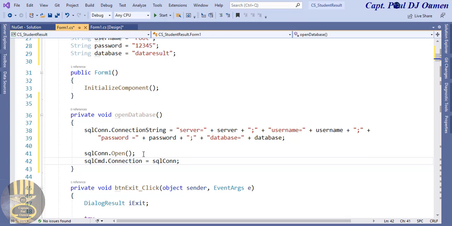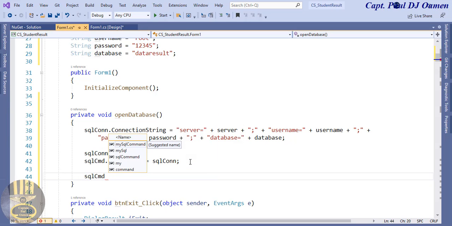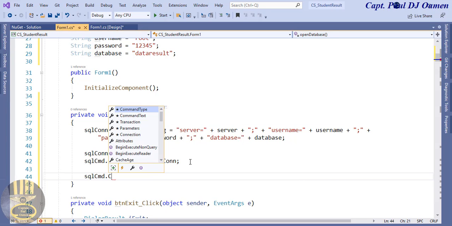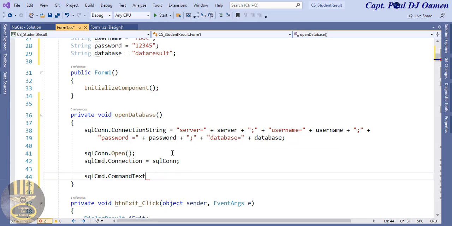So that will be SQL command dot command text, and the command text we look for as follows: select all from.